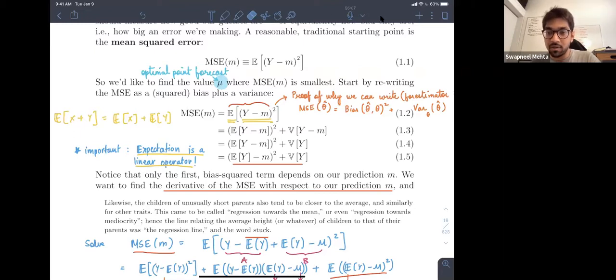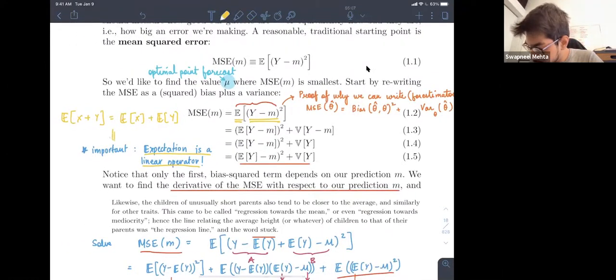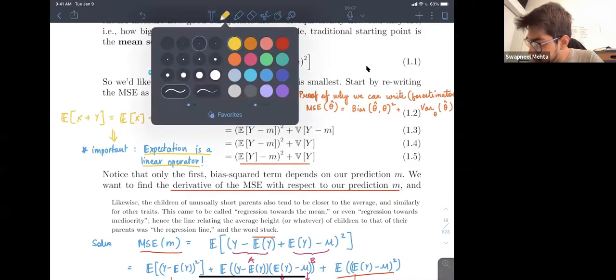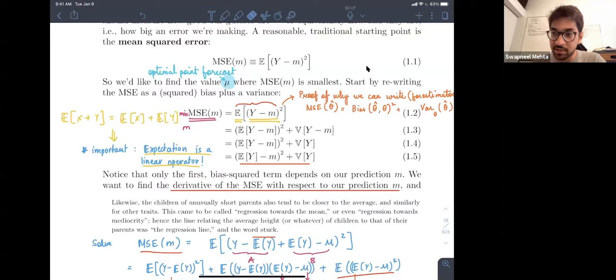Okay. Anyway, getting back to what I was talking about. Then what we want to do is minimize my mean squared error, and I want to find the minimum m that does this, because y is fixed. So y doesn't change. For a given data set, your response is going to be fixed. All that's going to change is your m. So you want to find the m that minimizes MSE. Technically, it should be argmin m that minimizes the MSE, but okay.